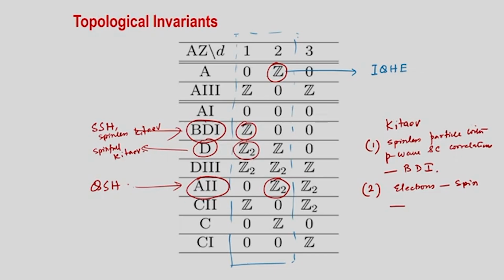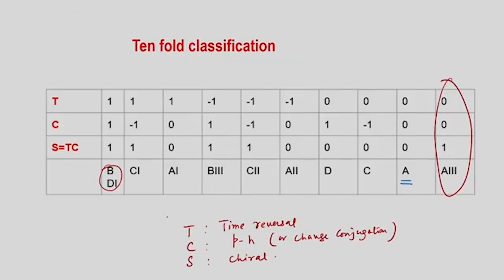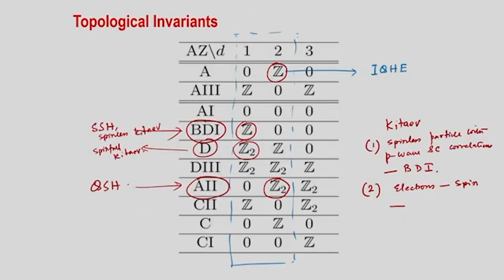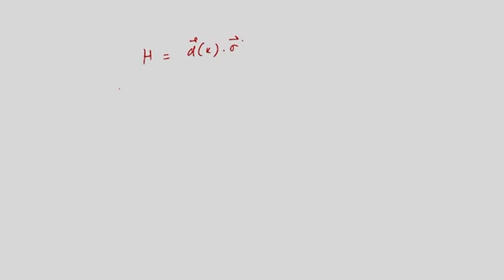So these are some of the things that we have discussed during the course, and in some of the cases we can write down the Hamiltonian as, for example, H equal to d dot sigma and so on, in 1D, where sigma denotes the Pauli matrices. They don't denote spin, but they denote other degrees of freedom. That's why sigma is sometimes called a pseudo spinor. And in the quantum Hall effect, we have denoted the topological invariant with the Chern number.